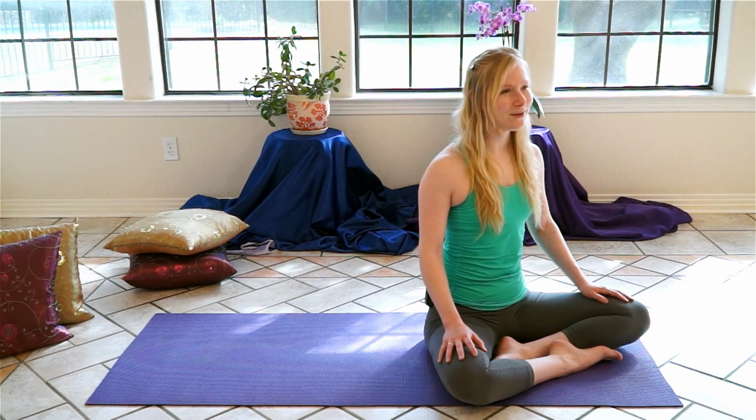We'll continue here, feeling the rib cage expand in the front and back body. You can even visualize your breath forming a circle around you, feeling yourself expand and relax.